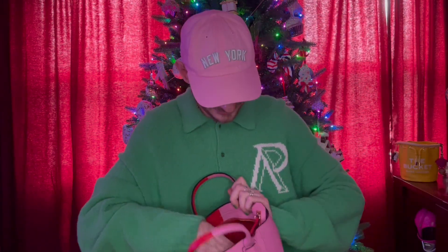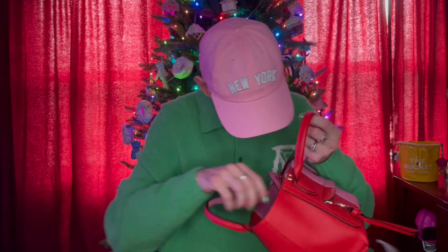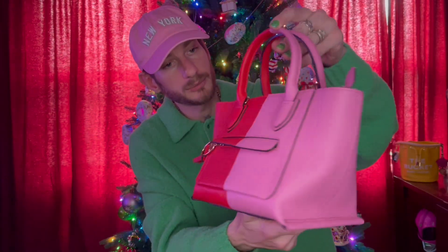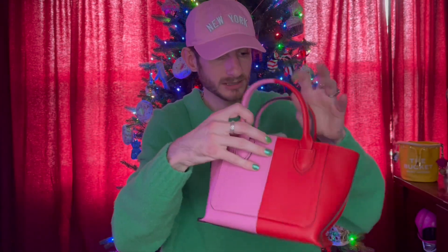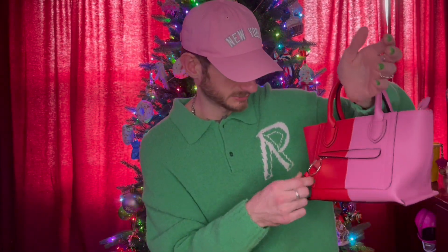Cammie, thank you so much. This is crazy — this is such a good gift. We've got a little place you could hook something, and it's got just a red fabric interior. And if we want to do the Autumn Beckman spin, I'll try to remember to actually show you the bottom. For the crossbody strap, it has that situation where it's on opposite handles. But knowing me, I will never use that strap — I might just hang it off there as decoration. But I love it so much.